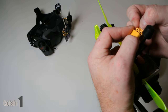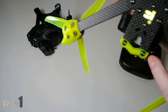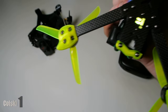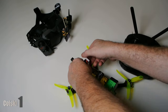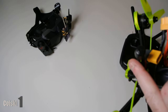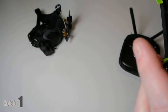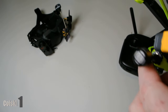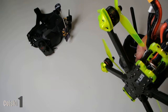You don't have to mess around by using filament fitted parts. And also on here it has got a nice little trick. So if you can see, the bottom lights up with the Iflight logo. I'm not really sure why, but it's a nice little added thing on there. Obviously the Caddx only comes with the one antenna. Now mine's come with an Iflight antenna, but I have seen this with different antennas on different reviews I've watched, but this is what mine came like out of the box.